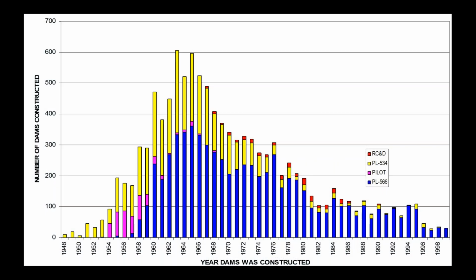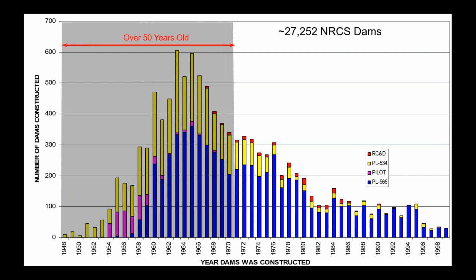This is another plot that I'm sure many of you have seen. This is focused on NRCS, Natural Resources Conservation Service dams, formerly the Soil Conservation Service, and it shows the dams that were built under different programs. And again, if you take a look at the statistics here, you can see most of the dams now are more than 50 years old. The Natural Resources Conservation Service is responsible for building more dams in the United States than any other agency. The total number of dams is over 27,000 dams in the United States.